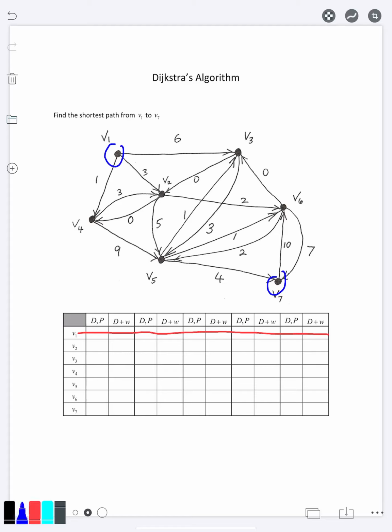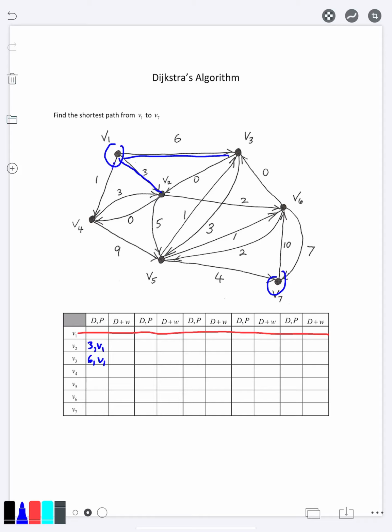Now, if I want to go from V1 over to V2, you see I have a path right there that's a 3. So the weight here is 3, and the previous place I start at is V1. Similarly, V1 to V3 would take 6, and my previous step is V1.